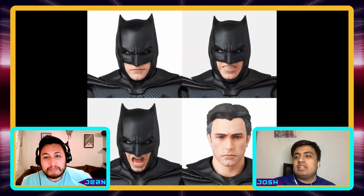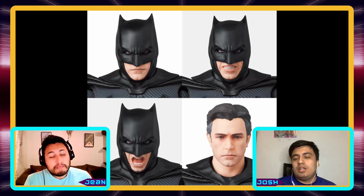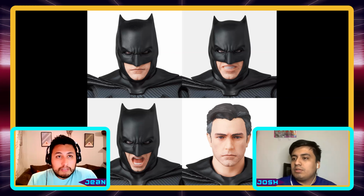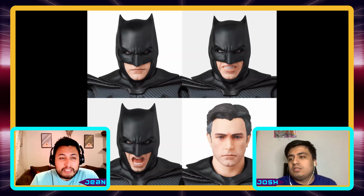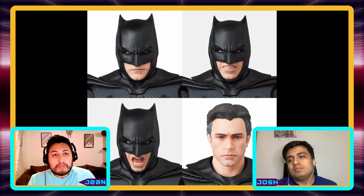At least they did an unmasked head sculpt. Because if you look back to the Justice League Batfleck that Figure Arts did, it was just cowl. There was no unmasked. I think that's something Figure Arts more and more is starting to cower away from, doing whole unmasked head sculpts. Something's up with them. They're getting scared to do it, whereas at least Mafex is going for it. They trust themselves. Because it's hard. At this scale, it's hard. Different actors have different faces and can't always be accurately portrayed. Some are easier than others.